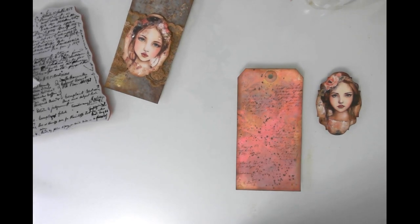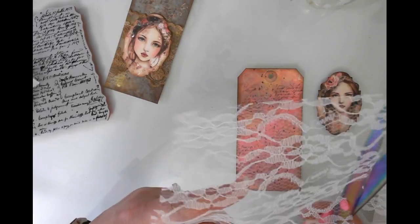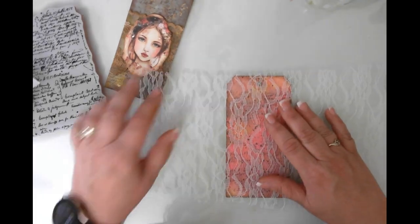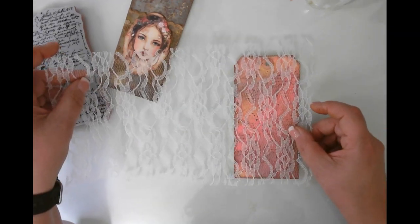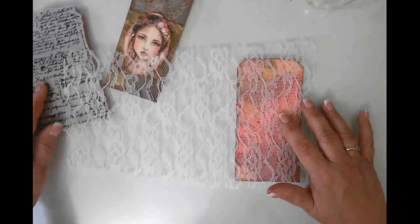So I think what I'm going to do with this one is I'm going to pull some of this lace from my stash. It's on a big roll here. This was a recommended product from Karen Beth over at Grace Bee Creations, and so I love it. So we're going to go ahead and use some of this, I think. Let's see what we want to do. That will actually help tone that down even more. So I think I'm going to use it, and I like it going that direction. So we're going to just go ahead and glue this whole piece of lace on top of this. This is just random for me. I didn't plan this, but it's what I'm feeling. So let's do it.